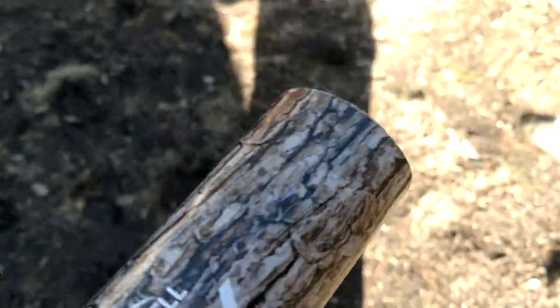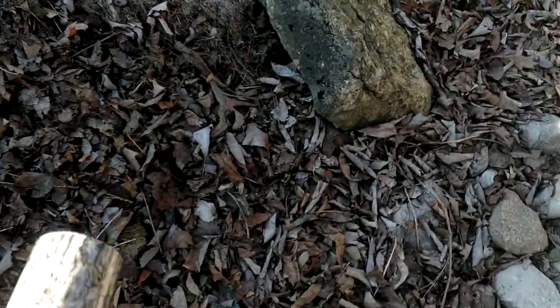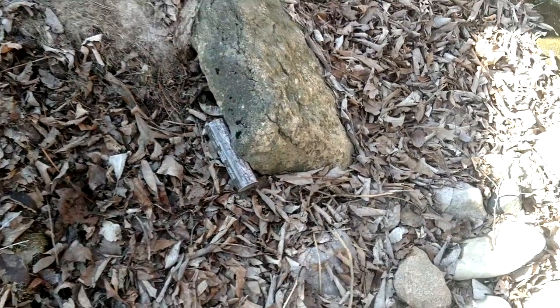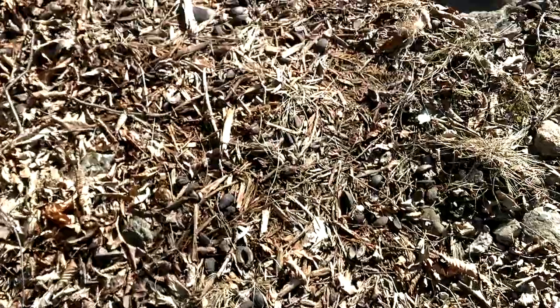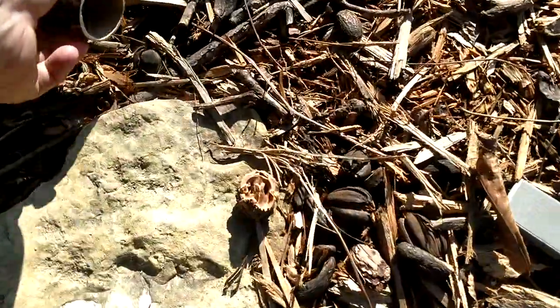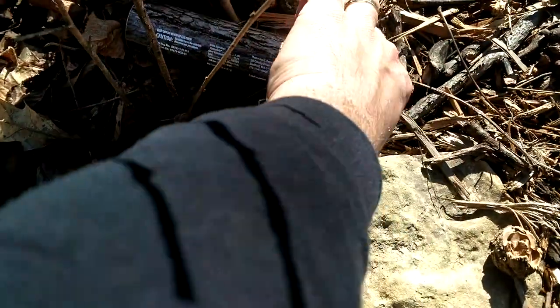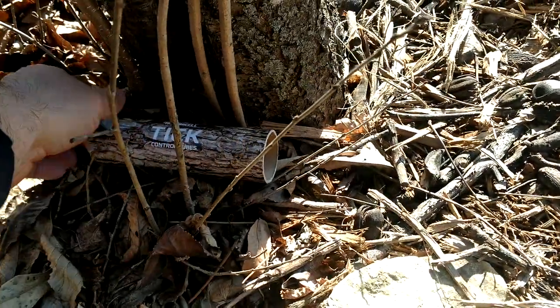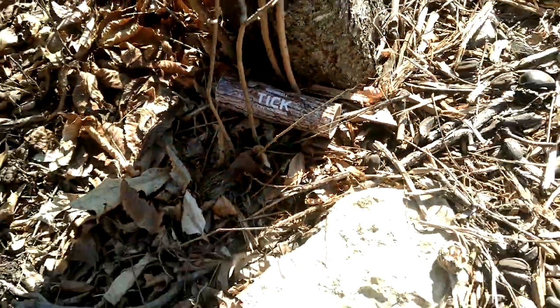I've got a couple of them out of the box here. This is in my back corner — I've got plenty of rock area and all that. I'll just hide it in places like that because it's supposed to be close to nesting areas. On the back side of my shed here, I pull mice out of my shed all the time with mouse traps, so I know they're back here. I just want to make sure that the mice have access to both sides of the tubes.